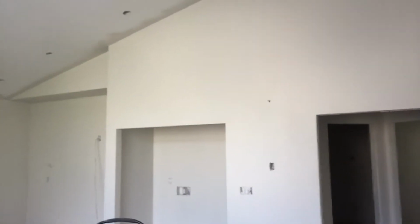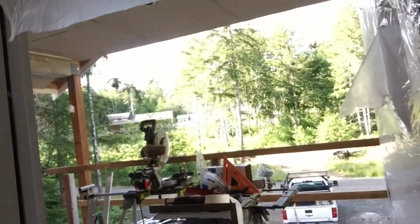All right, here we are inside the mother-in-law unit. Did some painting of the walls yesterday. Used a little Harbor Freight sprayer. It works really well. It's our second one, maybe because it's Harbor Freight. But outside here is our deck I was telling you about.